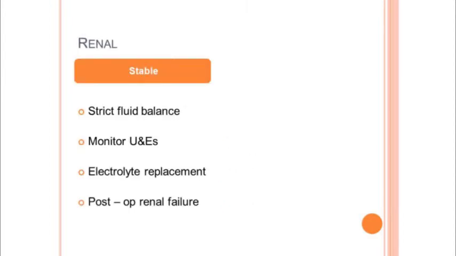Renal management of our routine patients involves strict fluid balance, which is documented hourly by nursing staff with a running total 6 hourly to ensure that adequate balance is maintained. Urea, creatinine and electrolyte monitoring is frequently checked and supplemented by ICU nursing staff to reduce their risk of cardiac arrhythmia. Post-operatively, patients are in danger of developing acute renal failure as pre-existing renal impairment, prolonged hypotension, high transfusion volumes all greatly increase their risk, so must be monitored very closely.